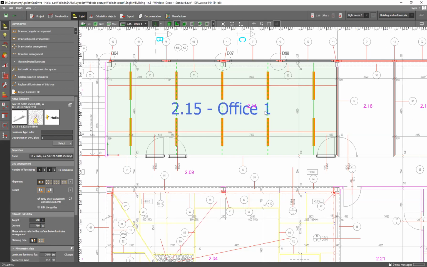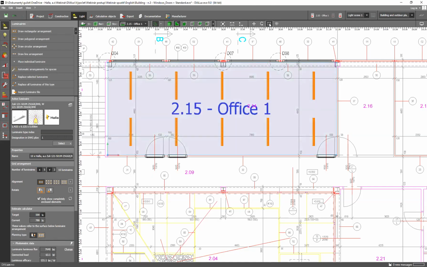It's complicated if you have more luminaires. But now it's easier. You have to change it from lines into polygon. So it's in the second row of the menu, and now we see the rectangular arrangement. And if you click on one luminaire, no.